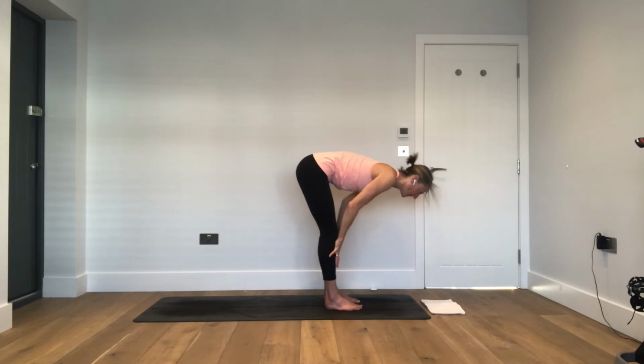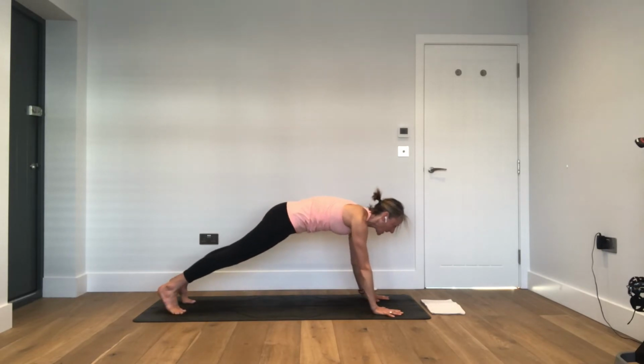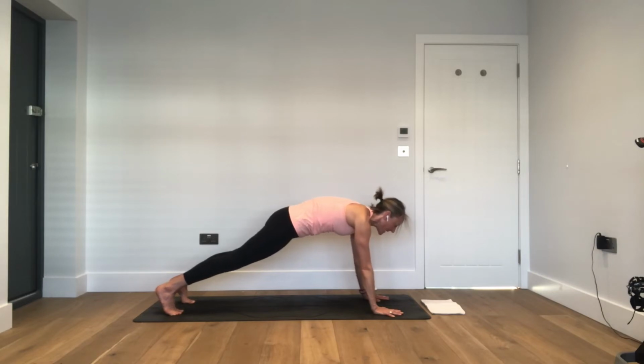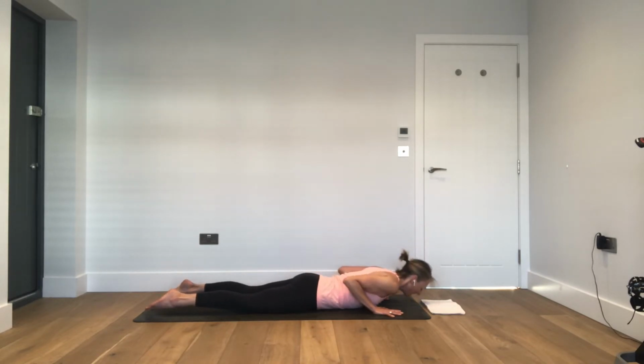Inhale, halfway you lift. This time, exhale, step back to plank. Hold your plank for a moment. Push the floor away from you with your hands. Push back in the heels. Feel the fire in the front of the thighs and the back of the hips. And then as you exhale, knees, then thighs, then belly, down to the floor.